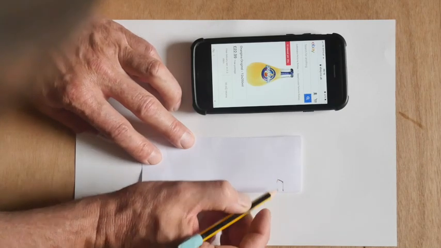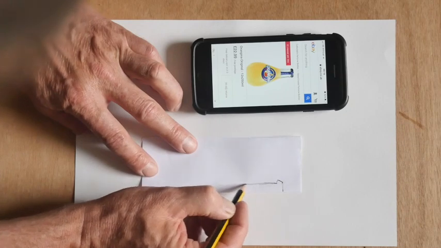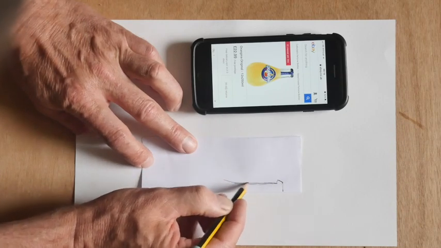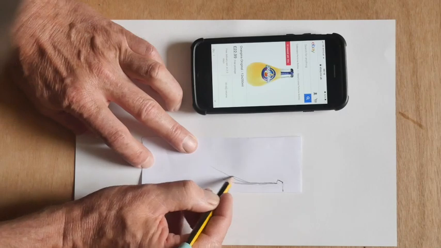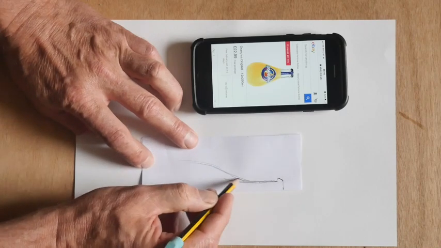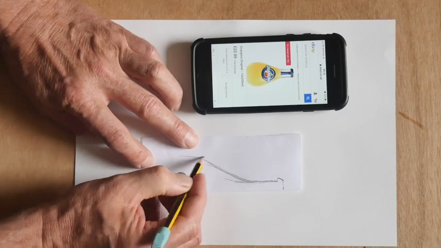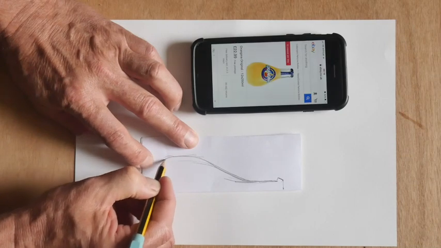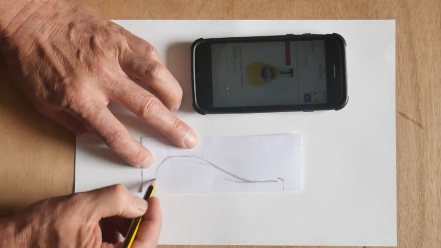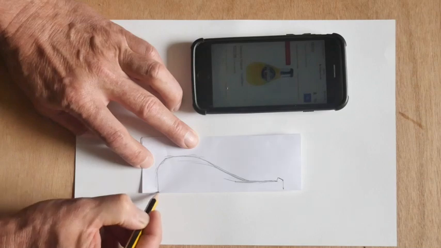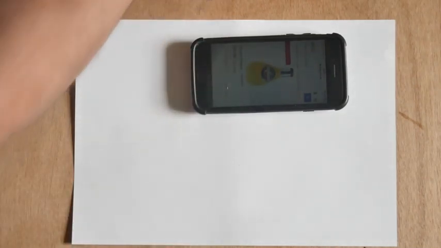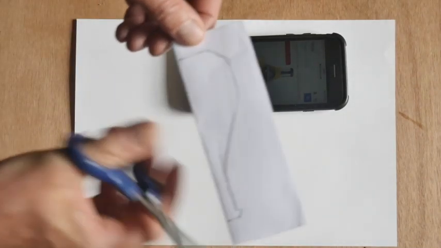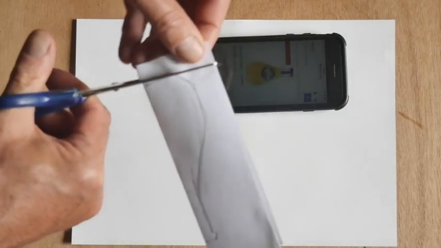So you can see I'm just sketching on the top, making sure there's enough width for it, and then it maybe comes out a bit further. Actually, it's quite a wide bottle, and then back into there, and then I'm going to cut that out to create the template.